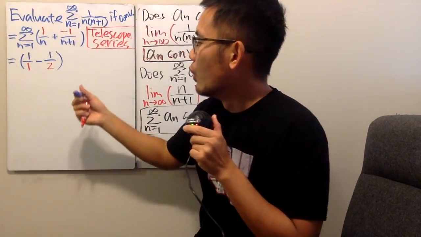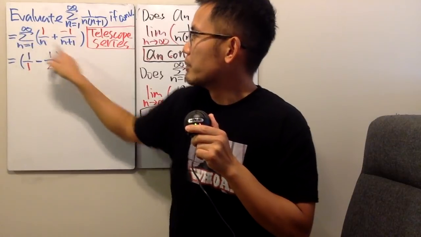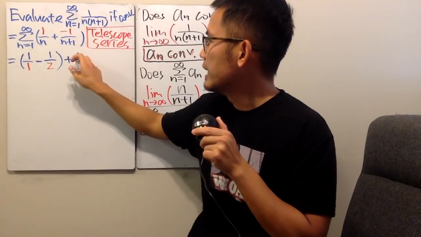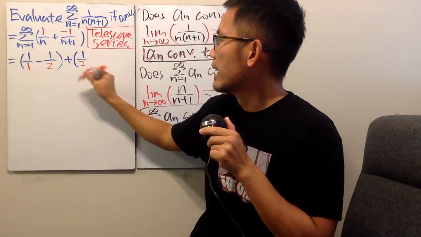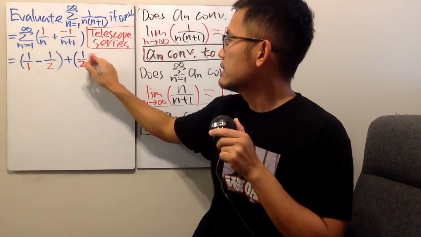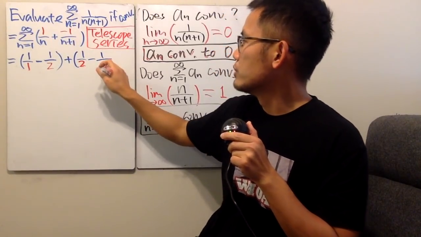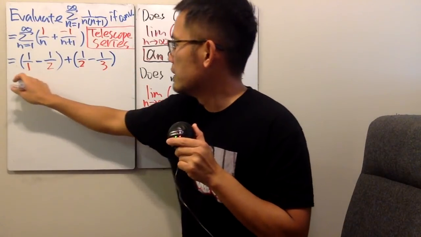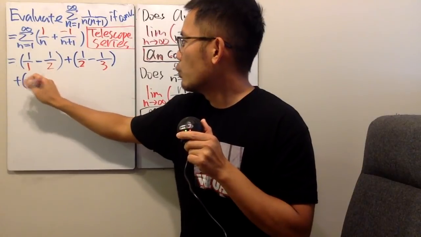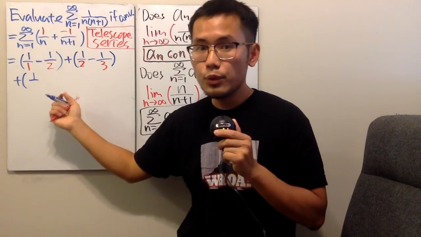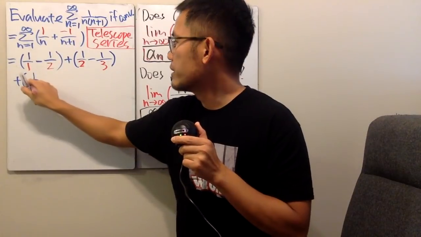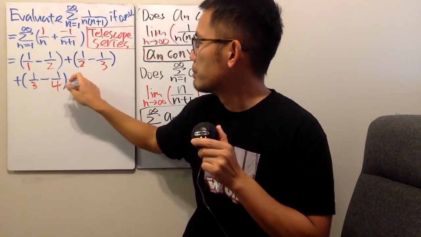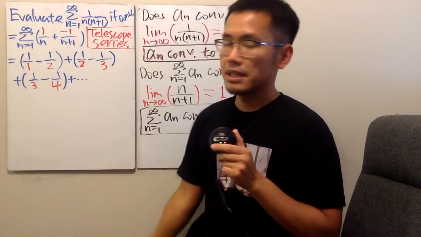And then we continue. Next, we add, because the summation tells us to add the next term. n is 2, put it here. So we get 1 over 2, and then minus 1 over 2 plus 1, which is 3. And then we just continue, so we'll just be adding here. Next one will be 1 over n is equal to 3, because we're in the third parentheses. So we have 3 right here, and then minus 1 over 3 plus 1, which is 4. And then we'll just put on plus dot dot dot.